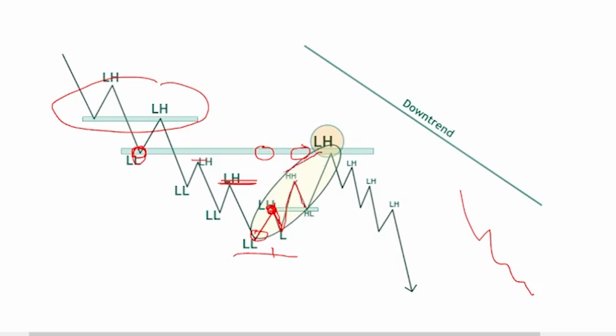This is like a small trend to target our previous low where we have to continue with the trend. Okay, so as you make this low here, this resistance turns into support where you can get an opportunity and position to buy and target the previous low that you didn't test, because you know that when you reach from this area, there is a very high probability that you are going to reject from there and continue in the same direction. That's how you have to deal with those pullbacks.